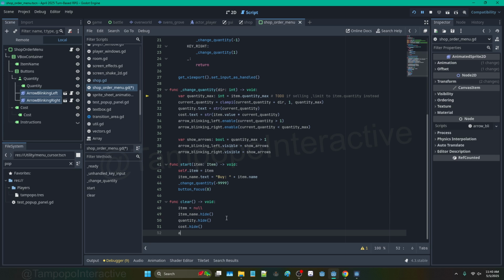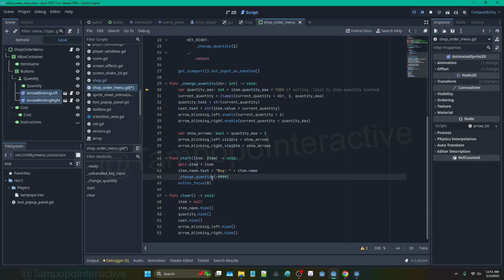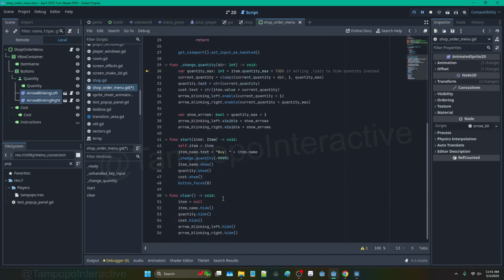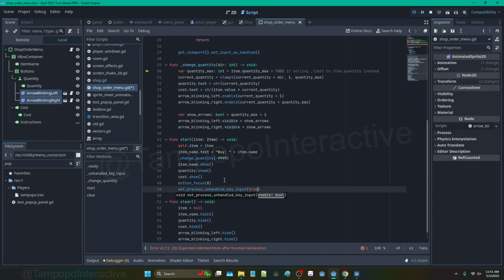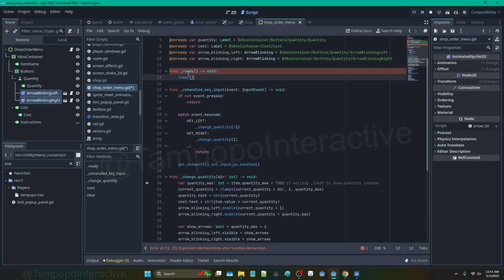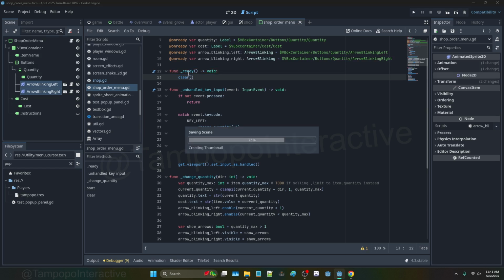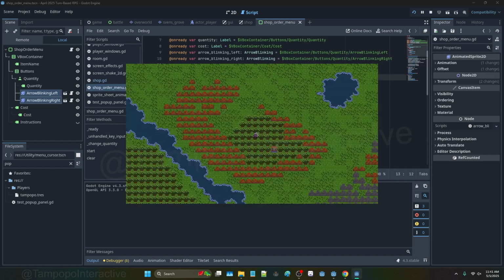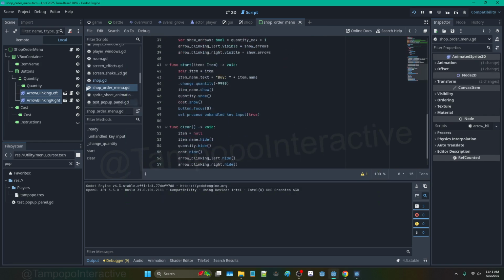No, those are on quantity. Oh, no, they're not. We just call it clear at the beginning. And we also want to call clear when we're exiting out.